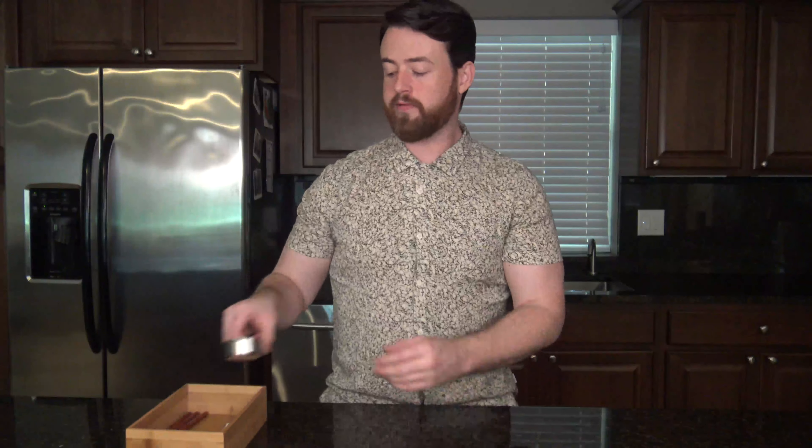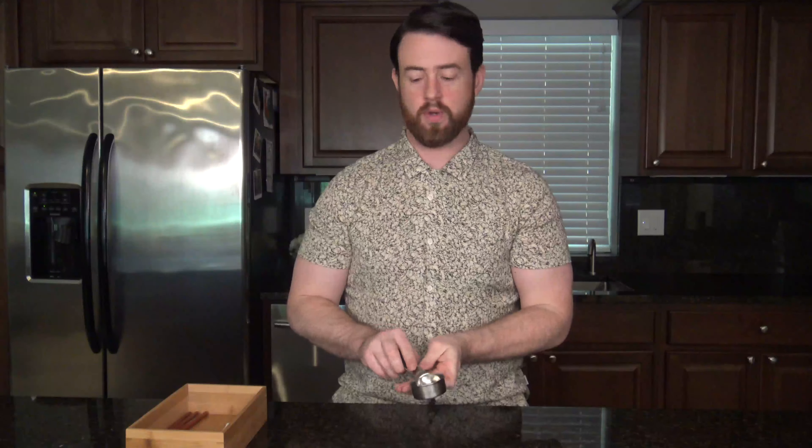For today's activity, you're going to need a few different supplies. First, you're going to need a tablespoon and a quarter cup measuring cup. You're going to want to have, ideally, three paint brushes. If you don't have three paint brushes, you might be able to use a towel, a sponge, or cotton balls — just be very gentle because you don't want anything rough. It's optional, but it makes the activity a lot more clear and enjoyable to watch if you have some type of food coloring.